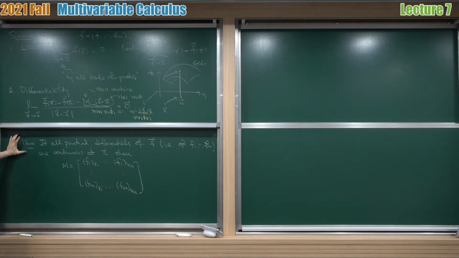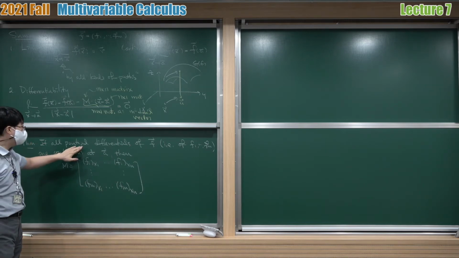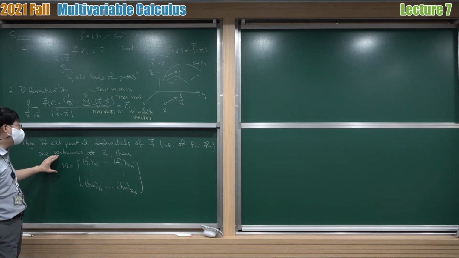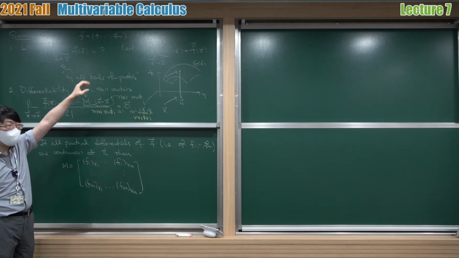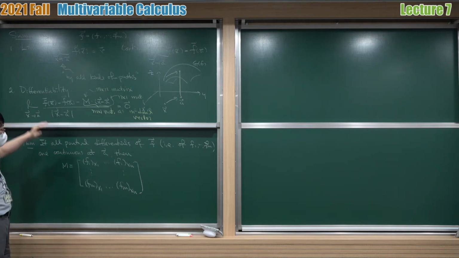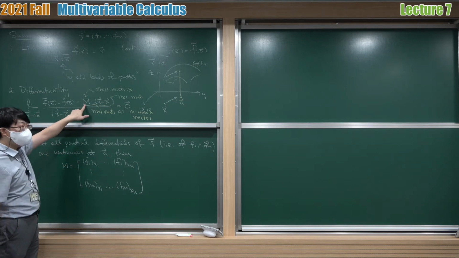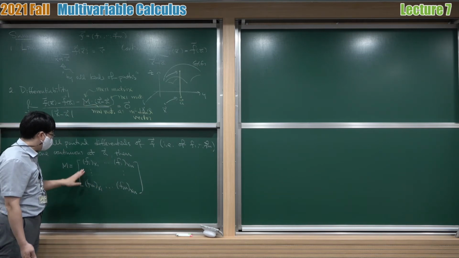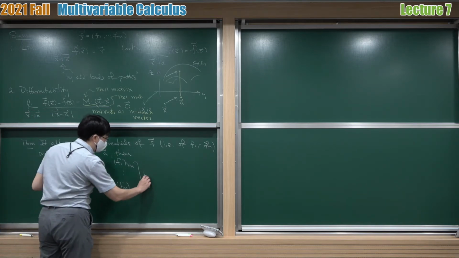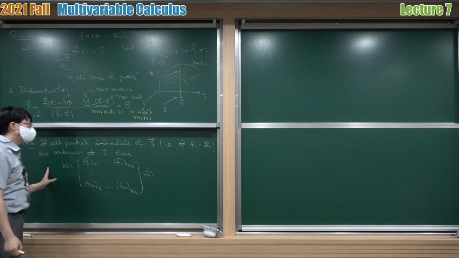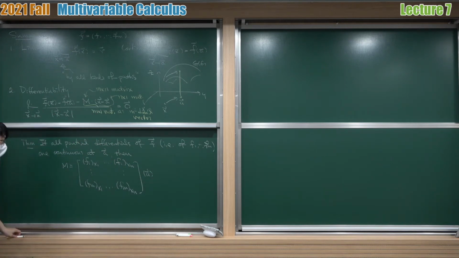So just remember that this is a theorem. The theorem assumes that your partial differentials are continuous. In that case, it says that the function f given by these coordinate functions f1 to fm is differentiable, and the differential, written as m, is given by the matrix whose entries are these partial differentials evaluated at the point A. All right. So this is, I think, what we have.